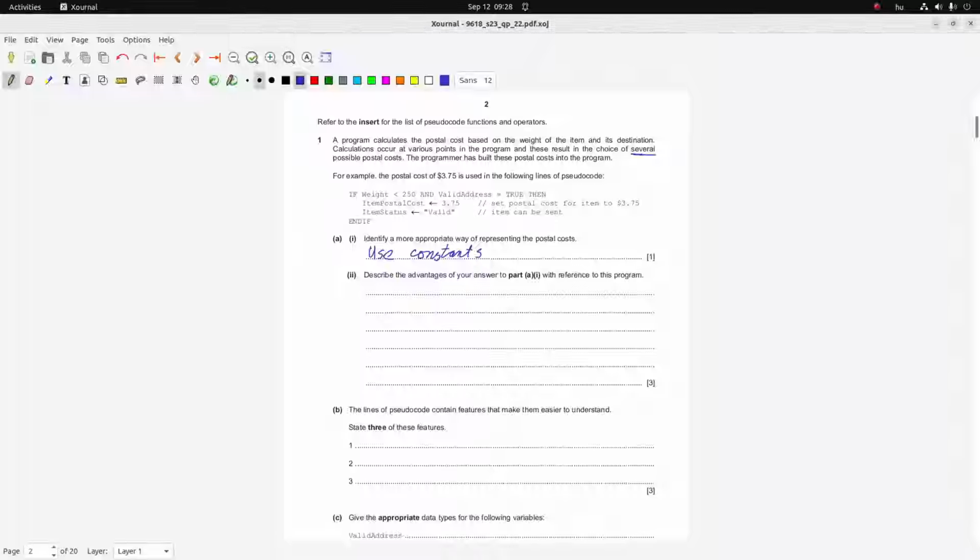If you were not able to answer this, you also won't be able to answer this one. So together it's 4 points. So you would already lose 4 points. I think it's a bit mean. But anyway, who am I to question the examination, the Cambridge? Who am I to question Cambridge?